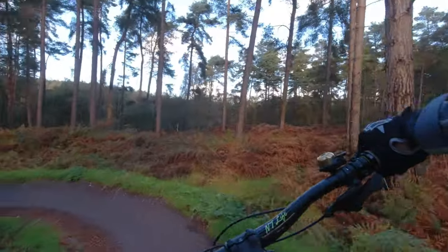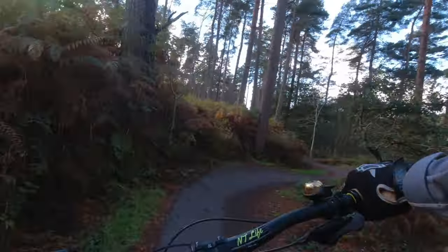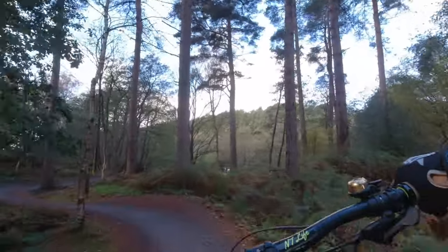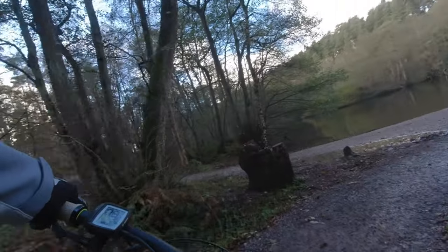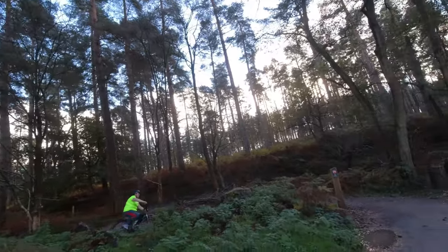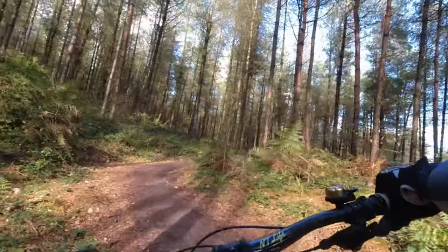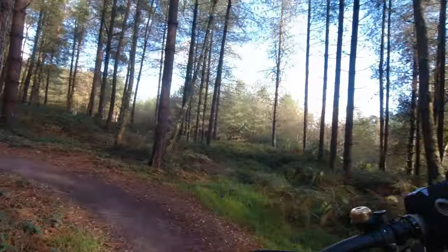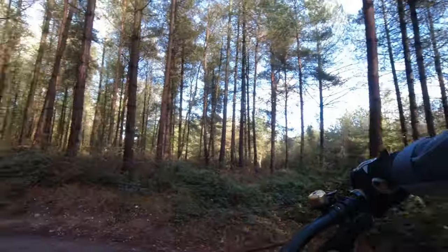And on the whole it was good fun. It certainly built a lot of confidence up for her going through the single track stuff, and at the end of it when we finished doing the whole route she actually opted to come and have a go at some of the Follow the Dog sections on the red, and we did about two thirds of that. So it certainly built a bit of confidence, and one thing I think she did realise was it isn't quite as easy as you think it's going to be riding an e-bike. You still have to put a fair bit of effort in, but it does just give you that bit of help on the climbs, which is great fun.